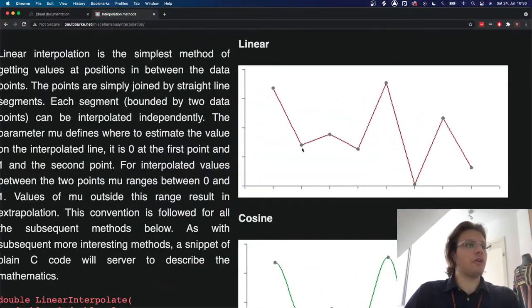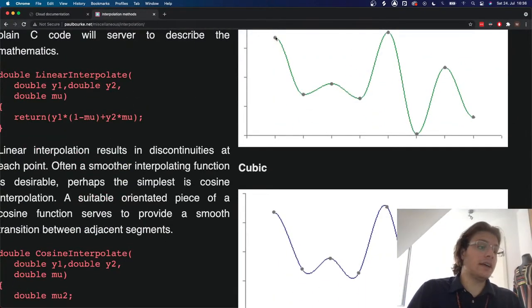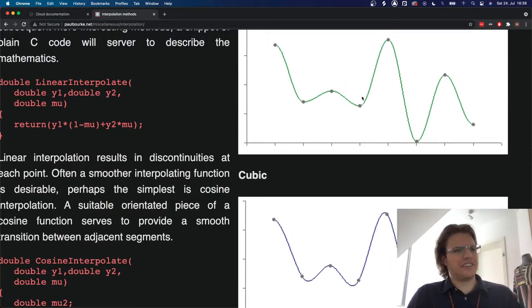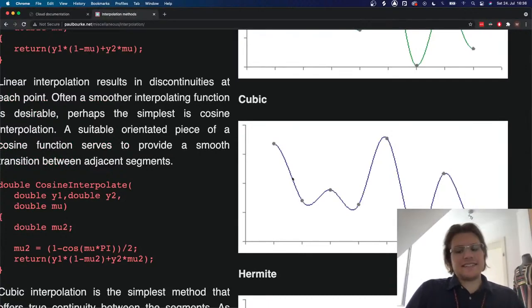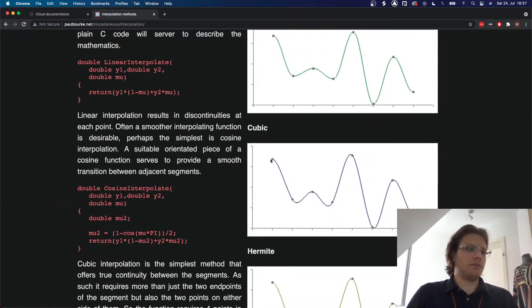So for linear interpolation, it's quite straightforward to know how long this line between the two points is, because we just use some Pythagoras, a squared plus b squared plus c squared, and then take the square root of that. You know the drill, just the distance between two points. Quite a basic formula. However, if we're going into territory of cosine, cubic, and other interpolations, things aren't as easy. There is no real good formula to calculate the length of this path segment.